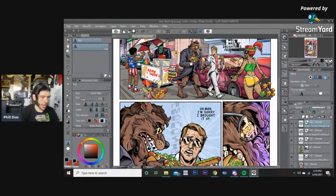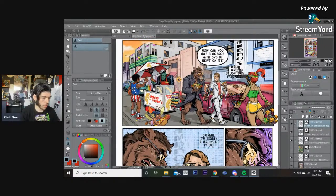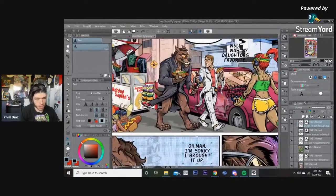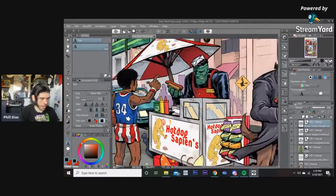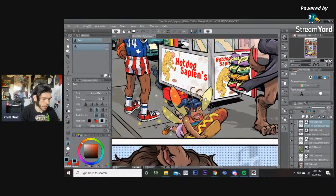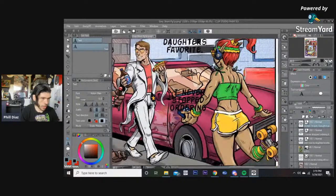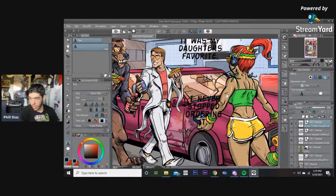And man, I just love how Alan puts so much into these pages. All digital. He colors it himself. Right down to this reflection in the car right here. He didn't even need to do that. It's awesome. And then the guy selling the hot dogs is a Frankenstein named Frank. You got this Magic Johnson, Harlem Globetrotter type guy. Little fairy, little pixie girl grabbing a hot dog that's bigger than her. And then this roller skating elf chick, totally 80s. Look, listening to her Walkman.